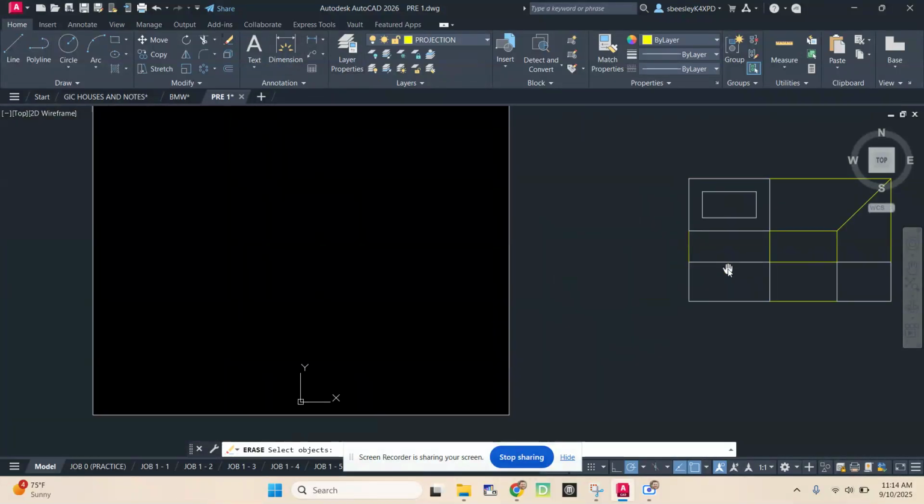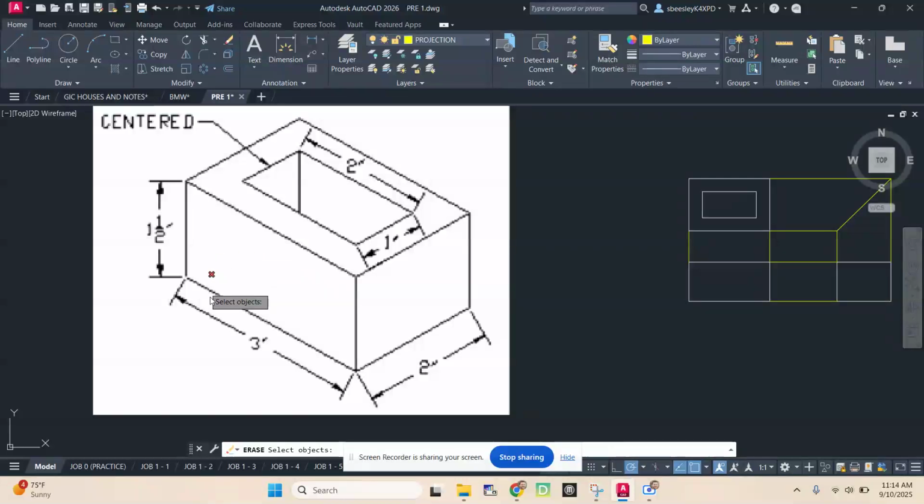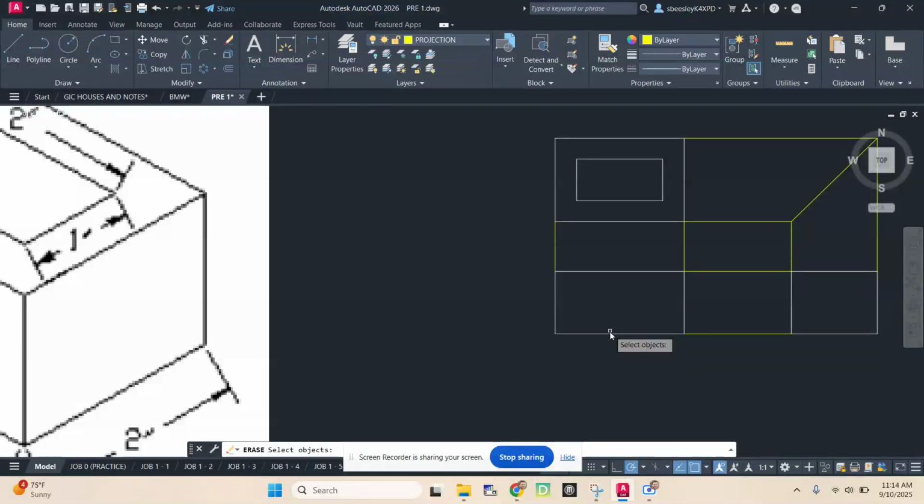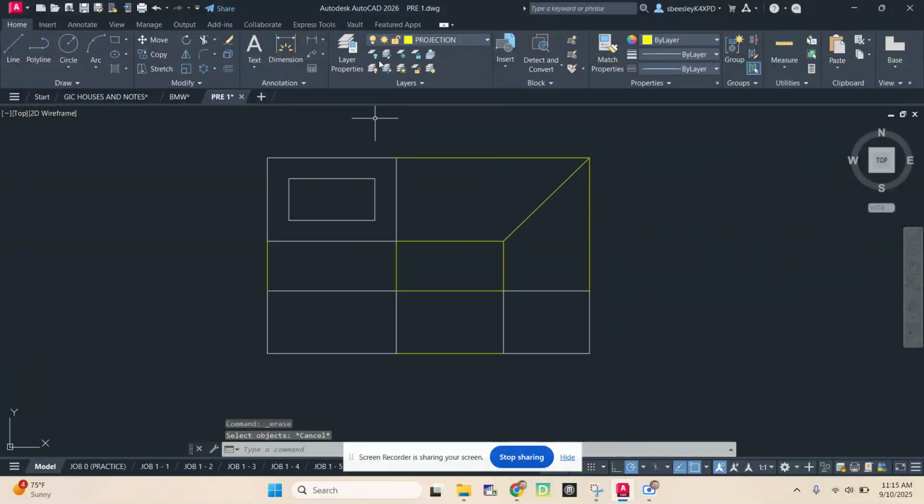Remember, hidden lines are like our x-ray vision. If I'm standing here looking at the front of this box, I cannot see the hole. So what I need to do is project down the edges of the hole to the front view so I can show with those hidden lines where the hole would be. I'm going to stick on my projection layer and draw it straight down until I hit the front view. So I now know that the hole, if I had x-ray vision, would start here, go down, and it would end here and go down.